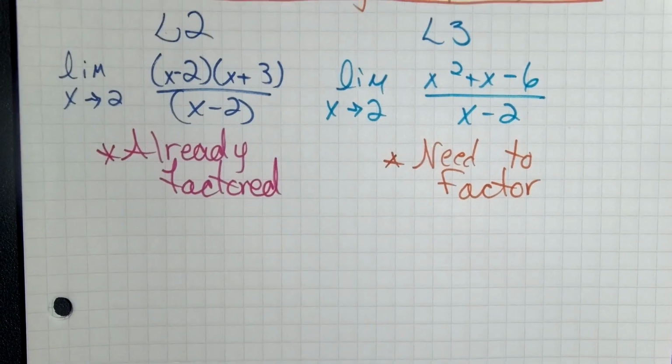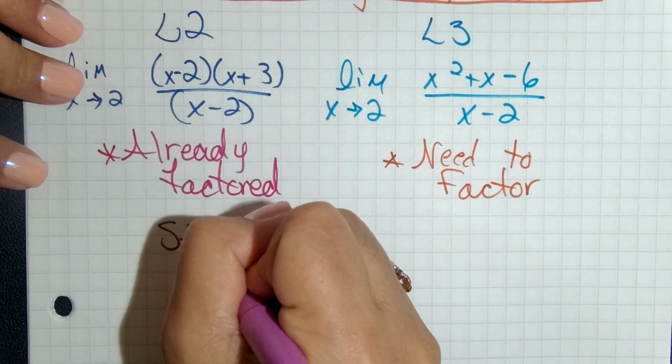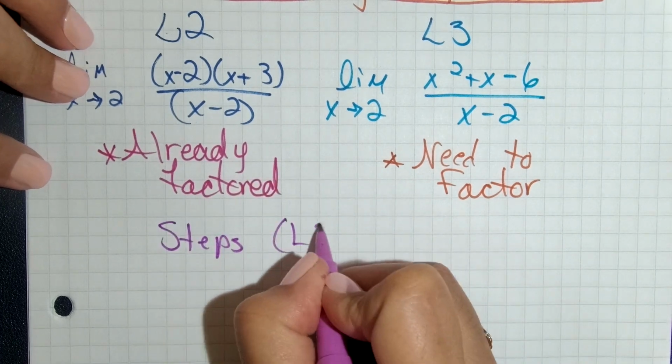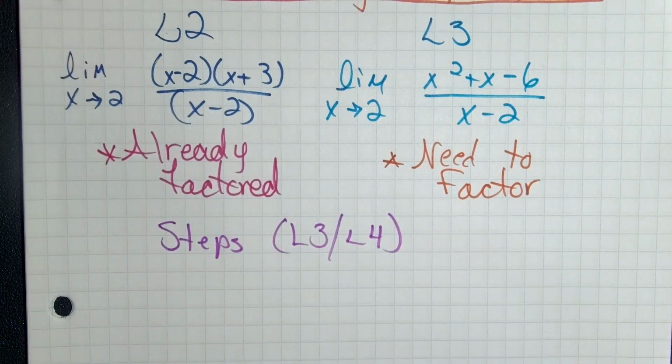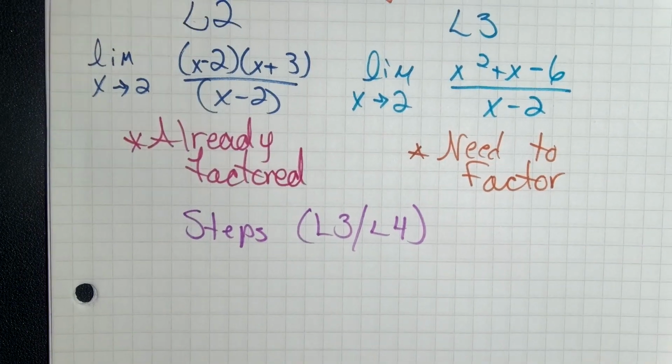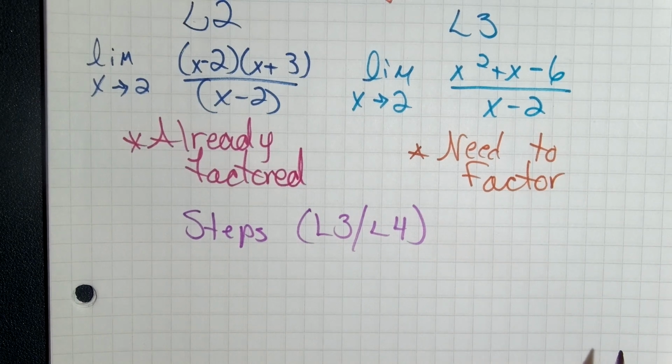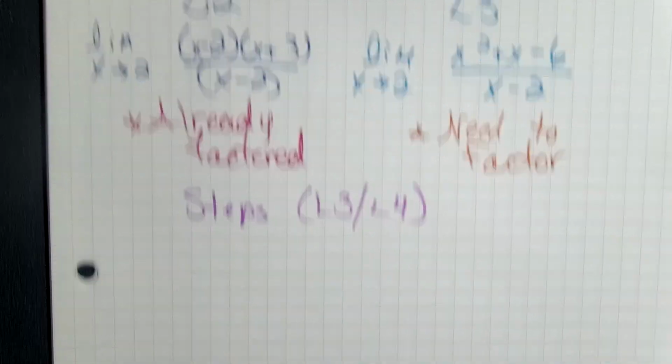All right, let's write some steps and guidelines. These are steps for level 3 and level 4. Now again, I cannot give you every single step for every single problem, as the problems may differ, but you have to be able to differentiate between the factored, unfactored, what's the greatest common factor, is there a factor. That's why we worked on factoring last week in IXL. Was that last week? Yeah, right? Okay, can I go down?